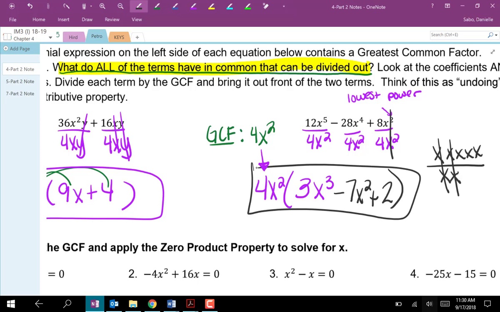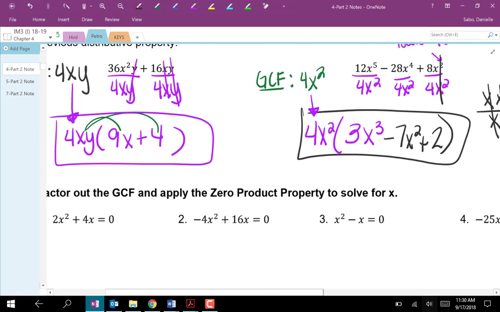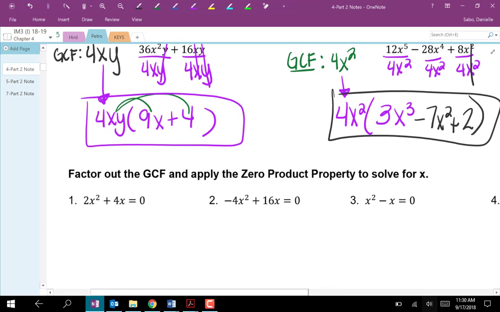So if you ever say, hey, factor out the GCF, that really means take out something that's common between all 3 of them, or all 2 of them, or how many you have. Okay, now we're going to do the same thing. Those ones are tough. Now we're actually going to be working with easier ones, but we're going to start solving. So it says factor out the GCF and apply the zero product property to solve. All that means is set all the factors equal to 0. For example, I would set this one equal to 0 and that one equal to 0 because those are called factors, and I'll explain more when we do a problem here.